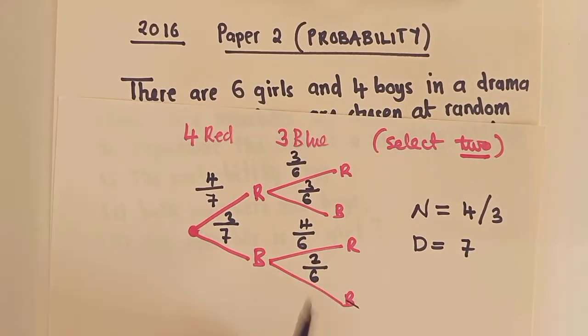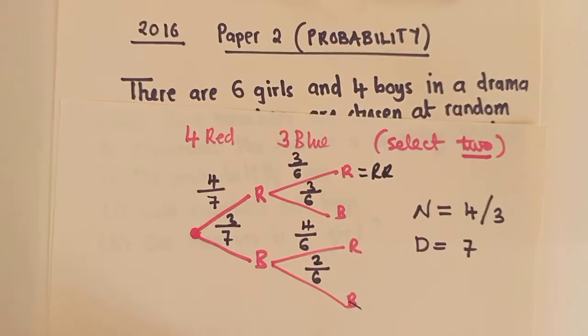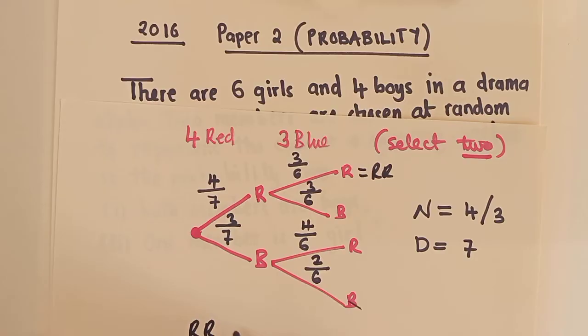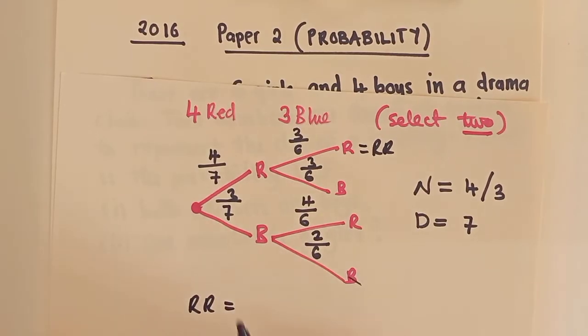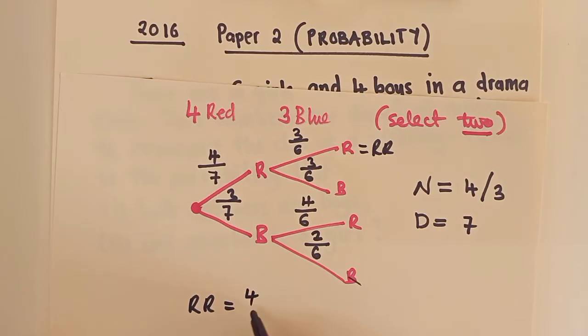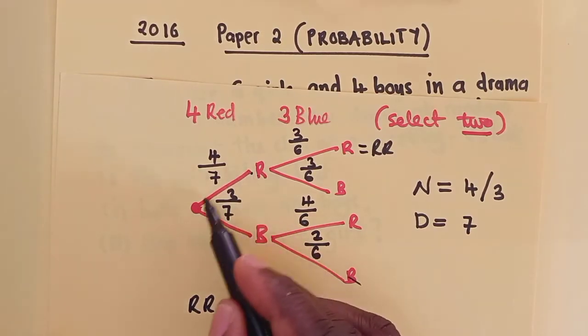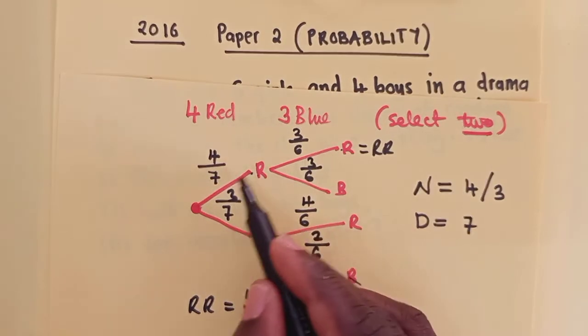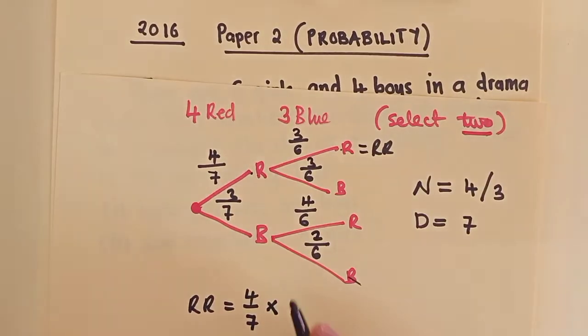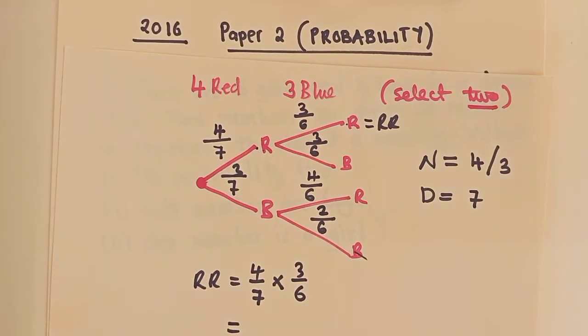Now if they say, what is the probability of picking red, red? Here, red, red. So red, red. So for red, in the first place, we picked red there. It was four over seven. And then we say times. If it's red, red, red, red, red. You need to multiply this by this. You multiply. So what are we getting here if you want to find the red, red?